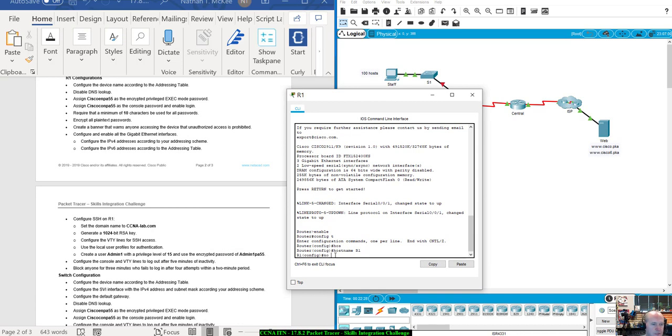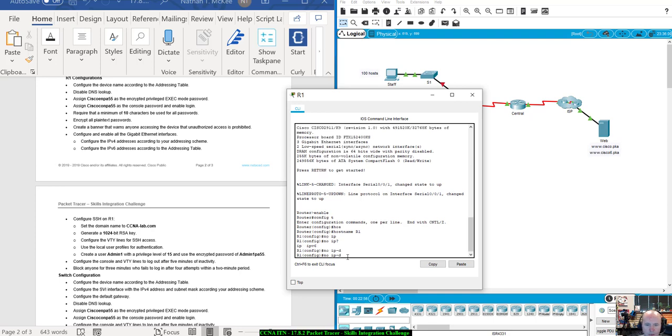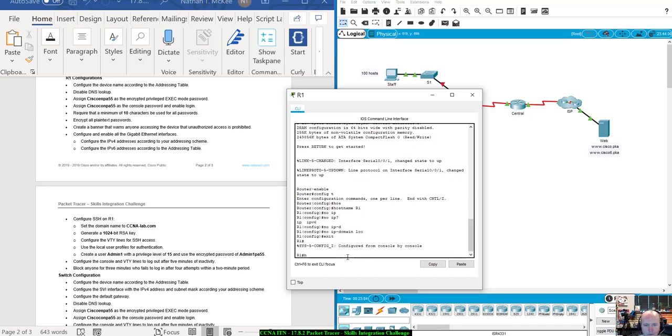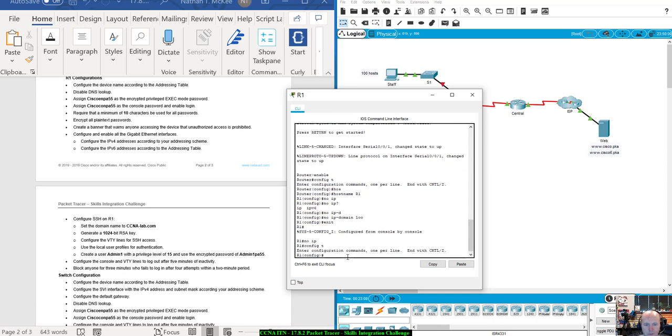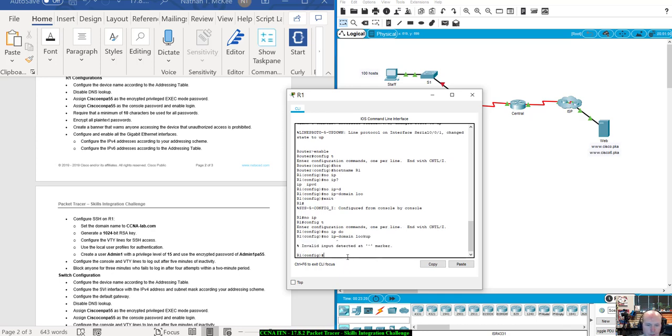And then disable DNS lookup, no ip, no ip domain, no ip domain lookup.